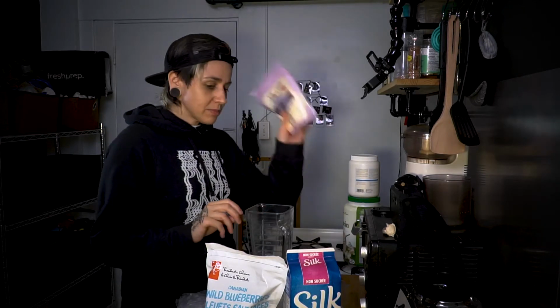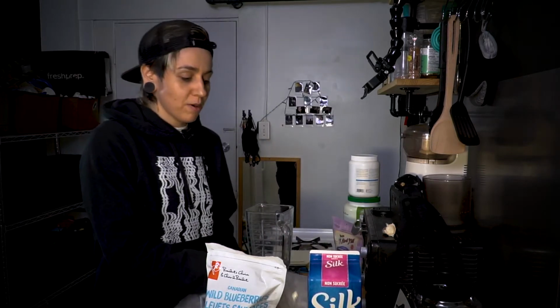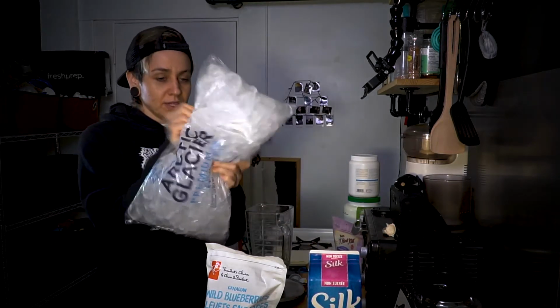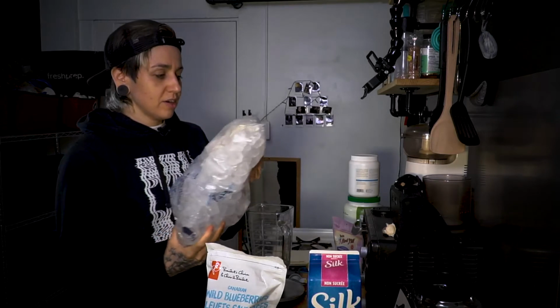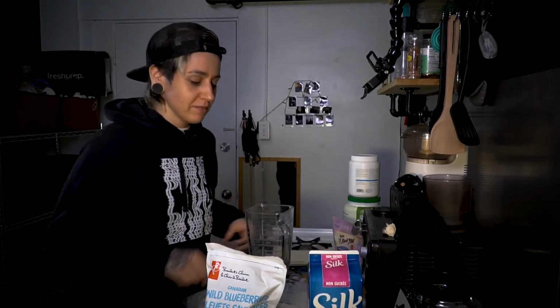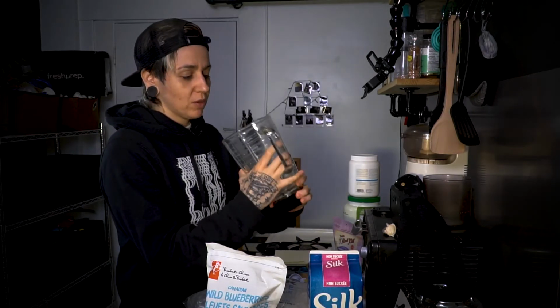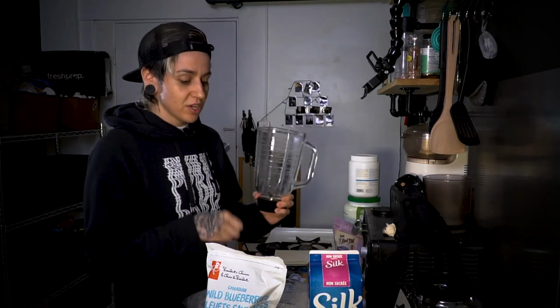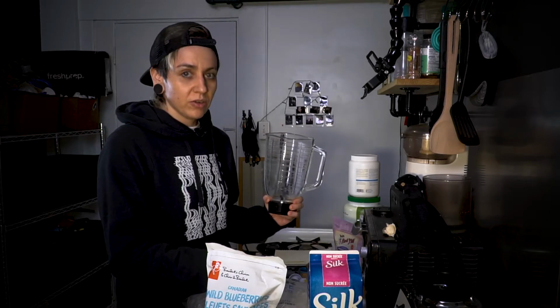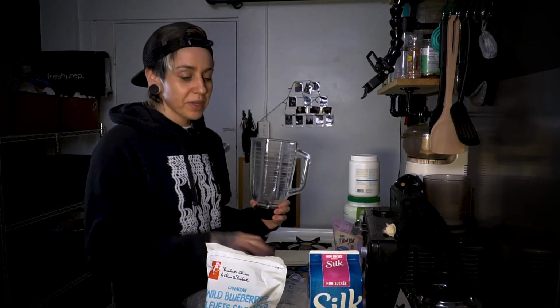So what we need is some xanthan gum, some milk, some ice. I actually got some from 7-Eleven because they're more crushed and smaller, and I feel like they'll work better in my very not so great blender because I just have this one. If you have one that's not basically a Vitamix or something crazy big like that, I would suggest getting smaller ones. Or if you don't have access to that, just take the ones from your freezer and maybe smash them between a cloth or something. Just make them smaller and easier to work with.